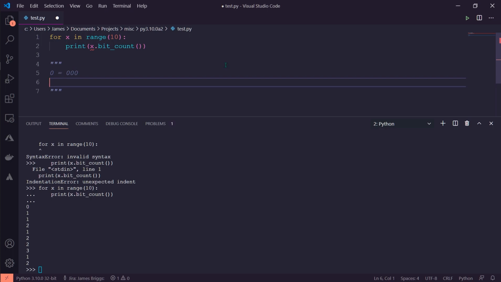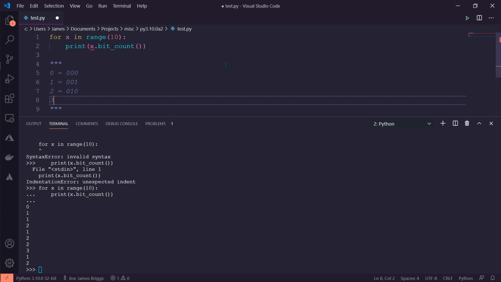For 1, the binary representation is this. For 2, this. So we can see, for the first one, there are 0 ones in there. For number 1, there's 1. For number 2, there's 1 one in binary. For number 3, we would expect that to be 2 ones, which there is.